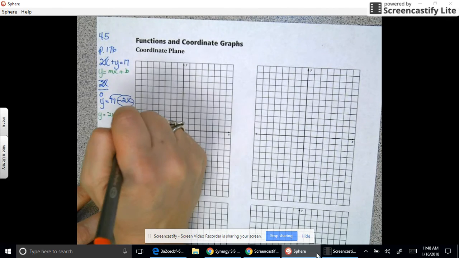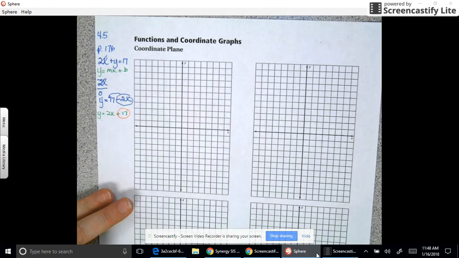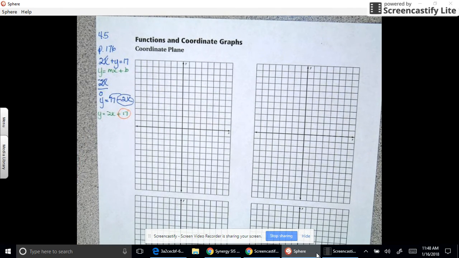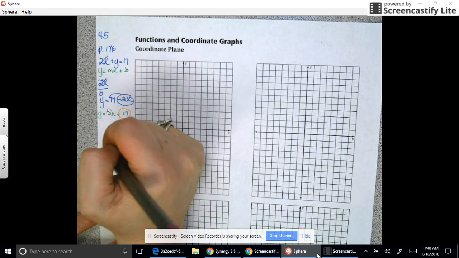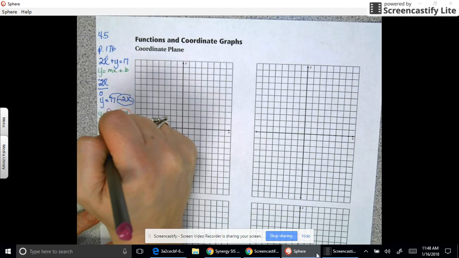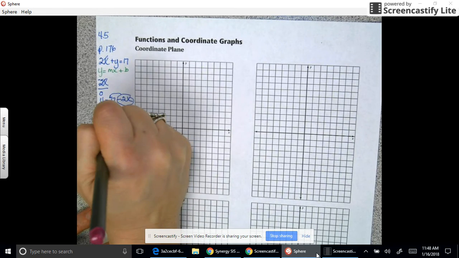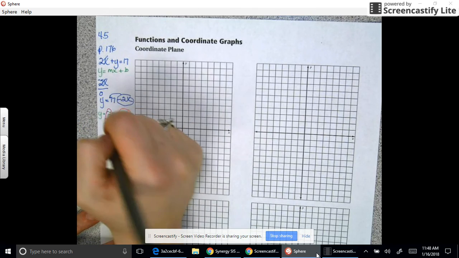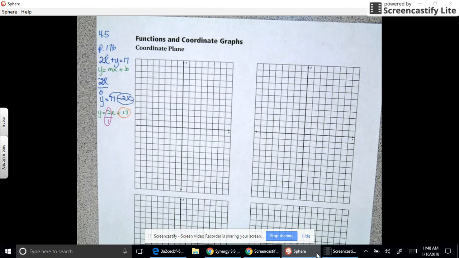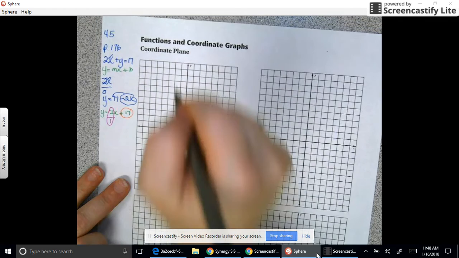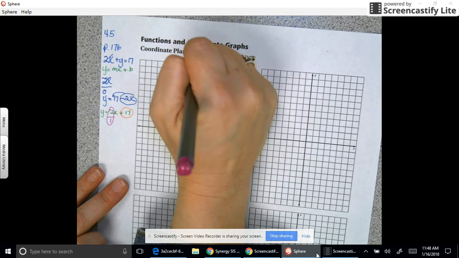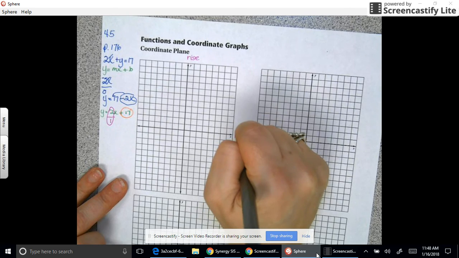The plus 17 is my b. That is my y-intercept. The number before the x, the negative 2, that's my slope. Remember the mx, the m tells you how you're going to move? It has to be in a fraction. So I'm going to put that negative 2 over a 1. The top number is my rise. The bottom number is my run. So I can even label up here, rise, off to the side, run, right?